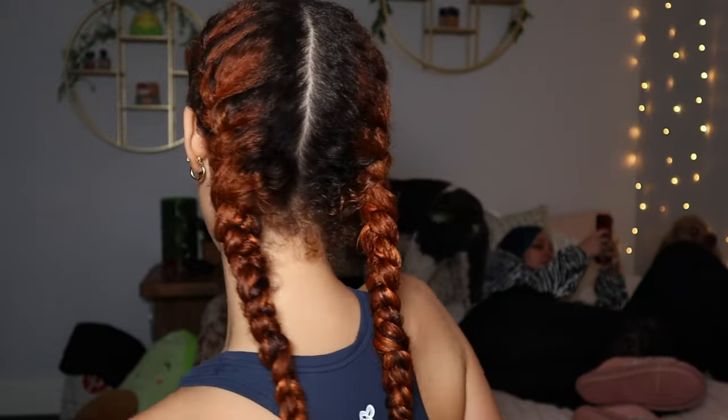Might just throw a headband on and call it a day. I don't have a headband. Oh yeah, I forgot that. That was discovered last night. Well, this is the hair. I am not a fan of how it turned out. Honestly, it could have been a lot better. And I swear, guys, I have done it better before, but today, it's just not my day, like most days, actually. I mean, I'm not mad at the edges. The edges are okay. We can thank combat edges for that.